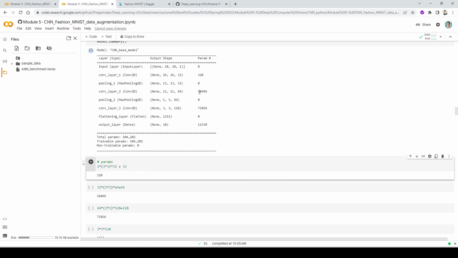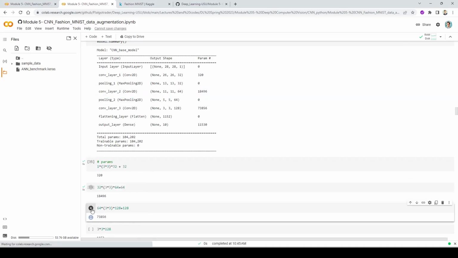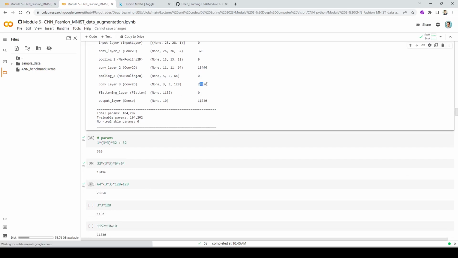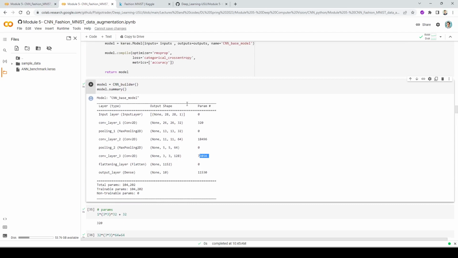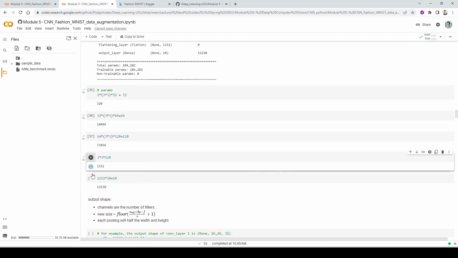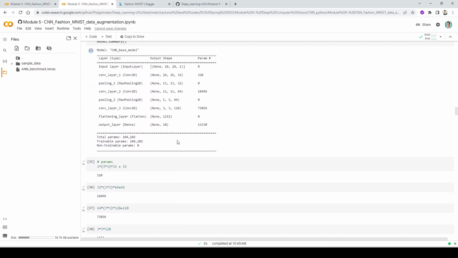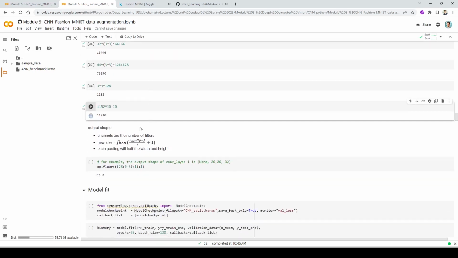And you can try to back out this number, but here are the calculations just to make sure that you can follow. I think it is a good exercise to do it at least a couple of times, or at least until you feel confident, and then you don't need to look at these numbers anymore, right? And it's not the end of the day if you don't quite get how these parameters are calculated, but I think it is something that helps you to understand the input shape, output shape, and the number of parameters and things like that better. So generally, I encourage you to learn it.